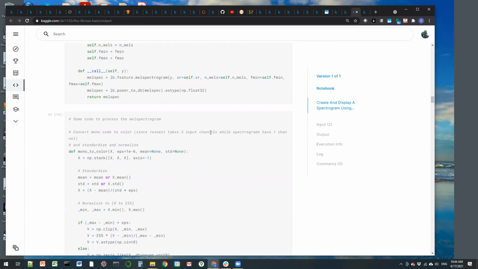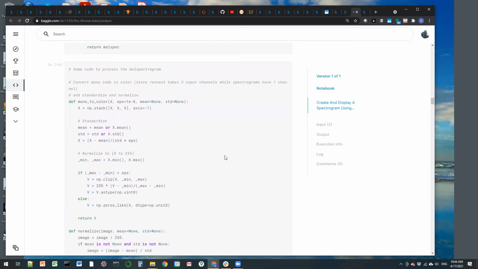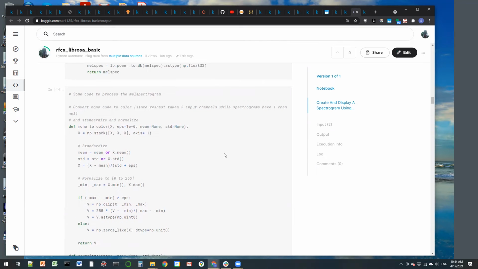Then, remember that all these basic ResNest models use 3 channels, whereas our input is a mono single channel in the spectrogram.